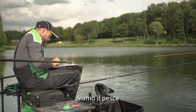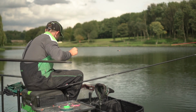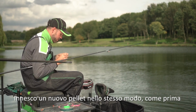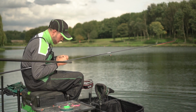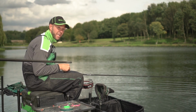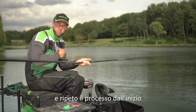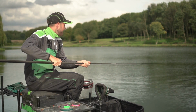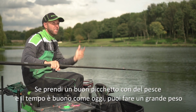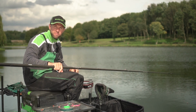Unhook the fish. Put the pellet back on, exactly the same as before. Feed again. So now this is the fourth time. Feed again and repeat the process. Now if you get into a swim where there's lots of fish competing, there's lots of fish feeding and the weather's correct like it is today, sunny, warm, you can really catch a big weight.